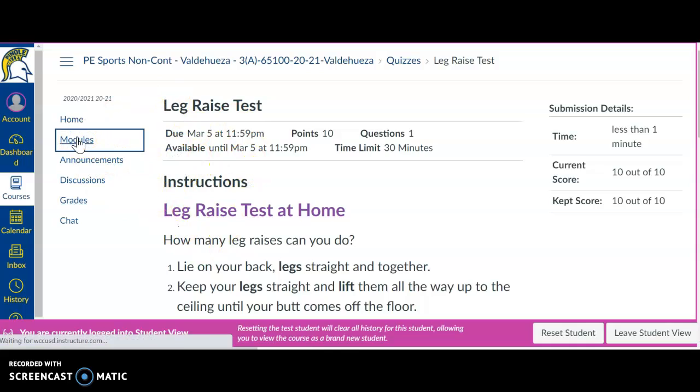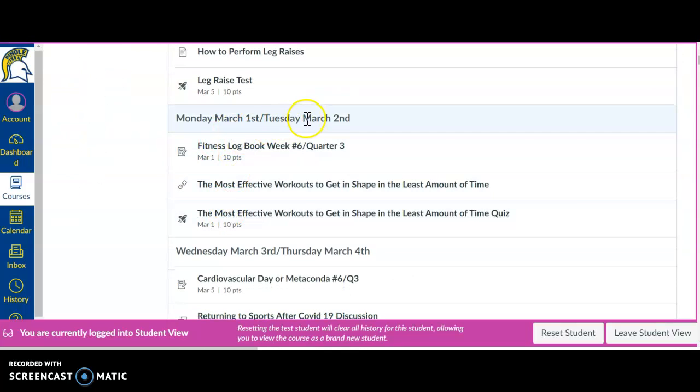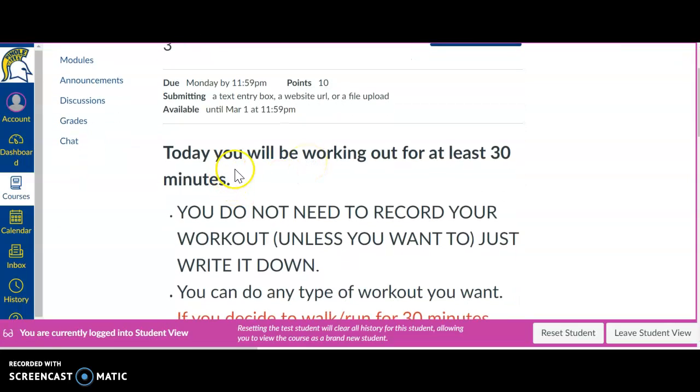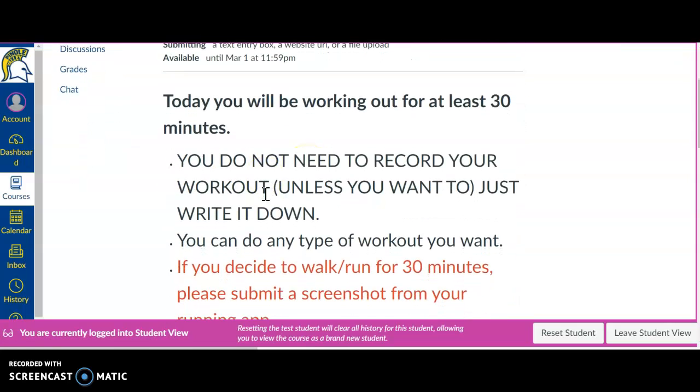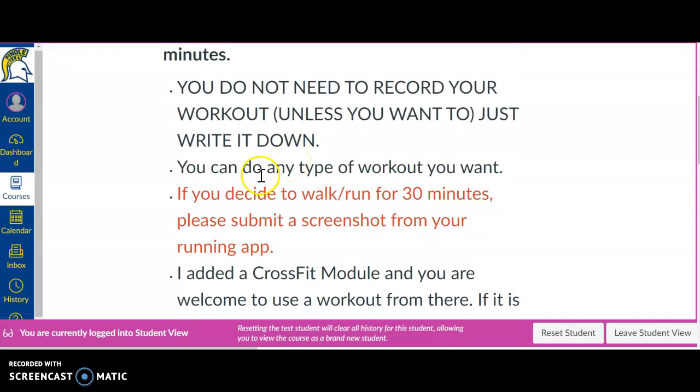And then if you go to your module, you'll see the instructions for Monday/Tuesday's assignments. You have your fitness log book, so you'll do that. And this is basically just you'll be working out for 30 minutes. You can choose anything you want. One thing new that I did add this week, I'm noticing a lot of you guys are going out and you guys are walking for your 30 minutes, and that's completely fine.